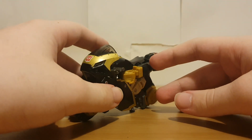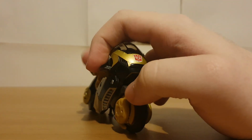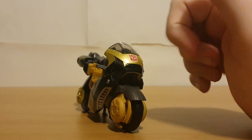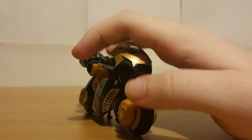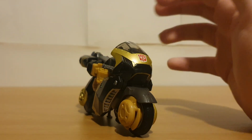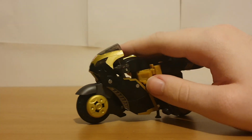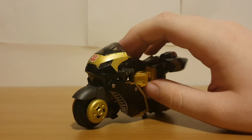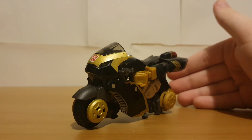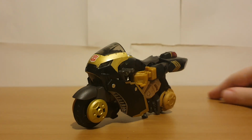That's pretty much all I have to say about this mode. Overall, I just really like how this looks. If anything, my only complaint is this catching when you roll it backwards. And even then, it's just when you roll it backwards. Sure, if you have it on the back wheel, it's more when you roll it forwards, but if you have it on this wheel, it's when you roll it backwards, and if you roll it forwards, then it's not going to do that. And even then, your copy might not do that. It might just be my copy. I don't generally know.